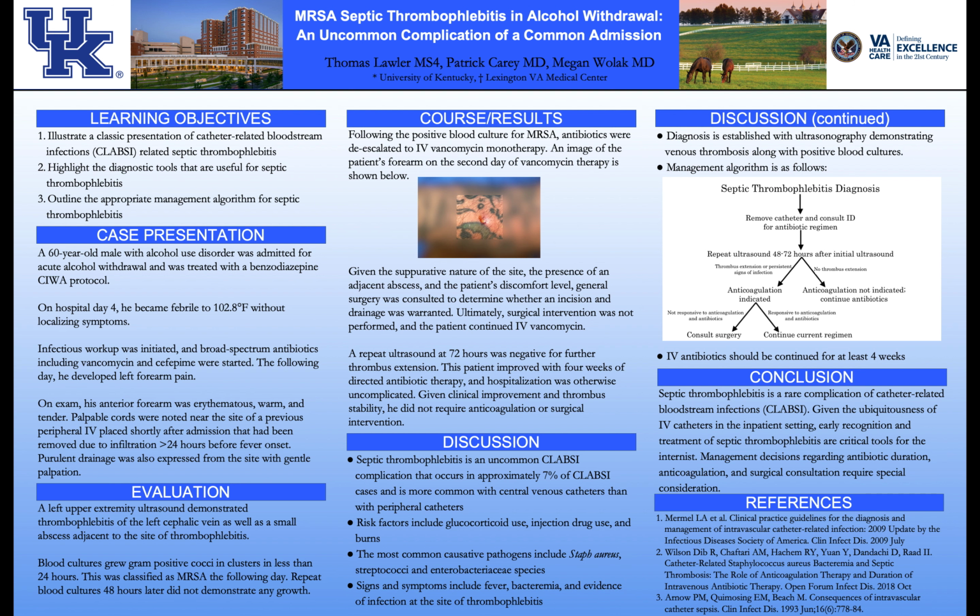A left upper extremity ultrasound demonstrated septic thrombophlebitis of the left cephalic vein, as well as a small abscess beside the site of thrombophlebitis. Blood cultures grew gram-positive cocci in clusters in less than 24 hours. This was classified as MRSA the following day. Repeat blood cultures 48 hours later did not demonstrate any growth.